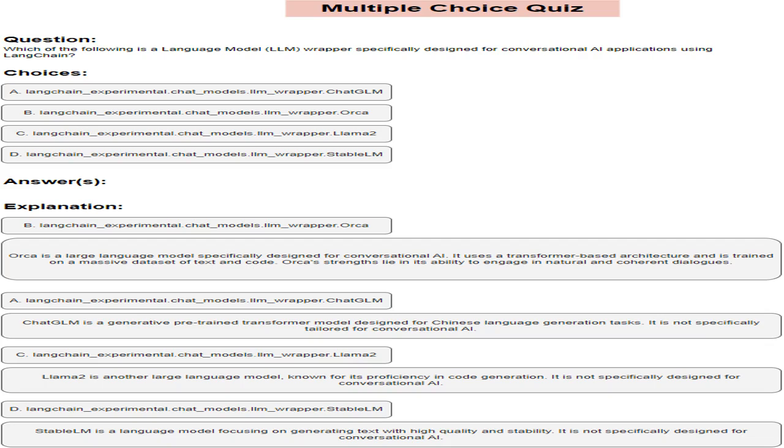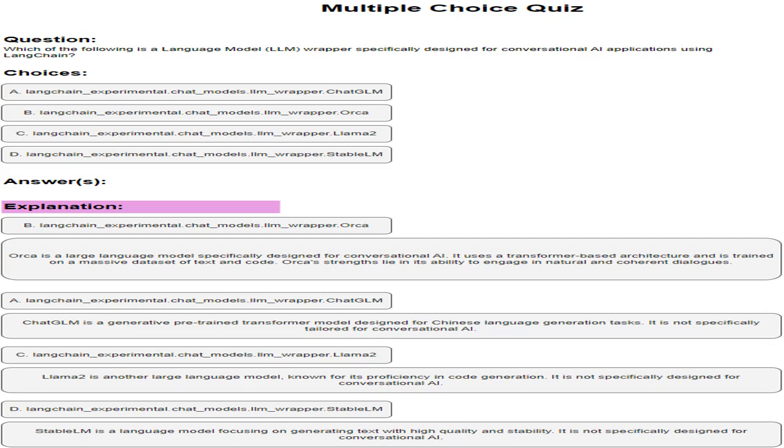Answer evaluation compares the user's chosen answer to the correct answer. Checks the user's selection against the stored correct answer and determines if it is correct or incorrect. Explanation provides an explanation of the correct answer. Displays the reason why the correct answer is correct, potentially including additional information related to the topic.